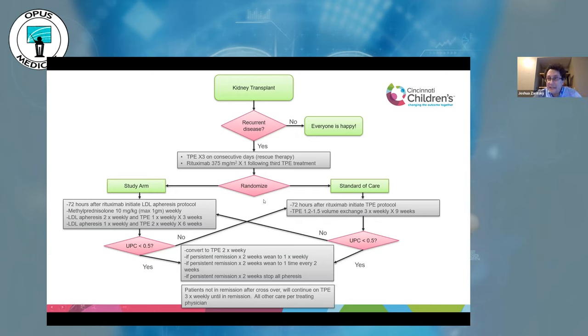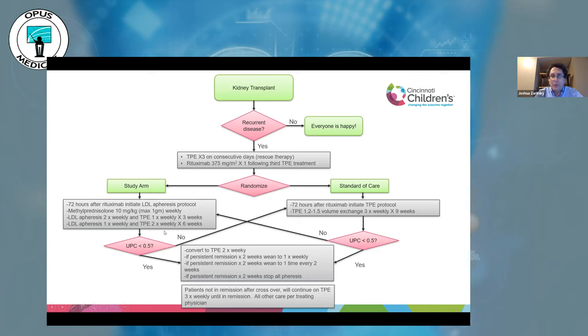And I have to say, listen, we need to get the study done, so we need to get people into the study arm. So I'm okay with this protocol, because the difference between these two protocols is still the addition of LDL apheresis. We're still going back and forth and haven't agreed exactly what the protocol is going to be, and we need some feedback from the other groups. If it turns out that we go with this protocol, at the end of the day we'll be able to say, hopefully LDL and TPE is better than TPE. Then there would be a follow-up study where we really compare LDL to TPE. I think the comfort level of the other study investigators is not there to go to LDL apheresis completely. So David Hooper and I are going back and forth about what we should do.